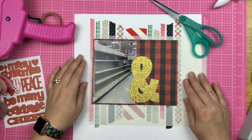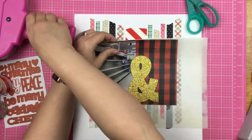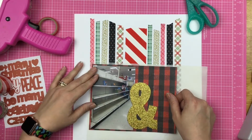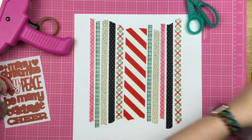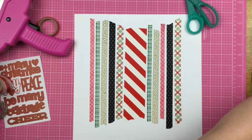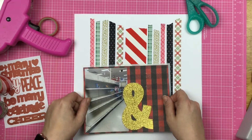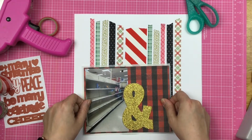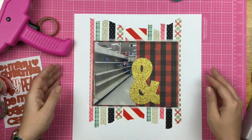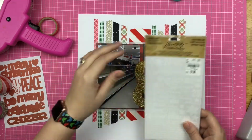Trimming off the edge here, and then I'm going to layer it on top of the vellum just to give it a little bit of a barrier between all that washi and the buffalo check plaid paper. I just wanted something there. Not something big and bold or something striking, just something soft, just something to give it a little bit of a hint that there is some sort of barrier there. So I adhere that on there, and I'm like, this is a little bit larger than I thought it was going to be.